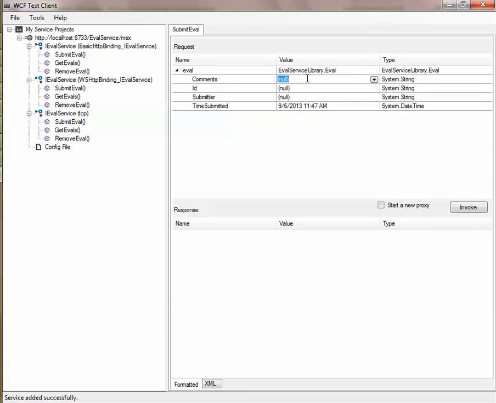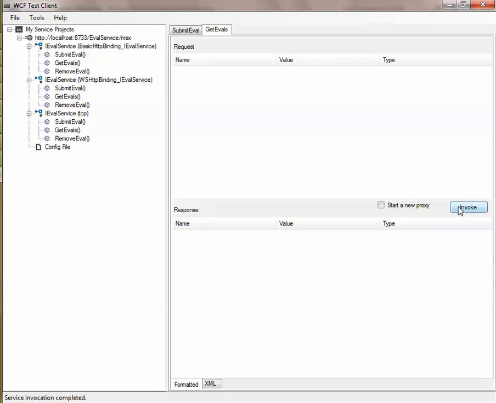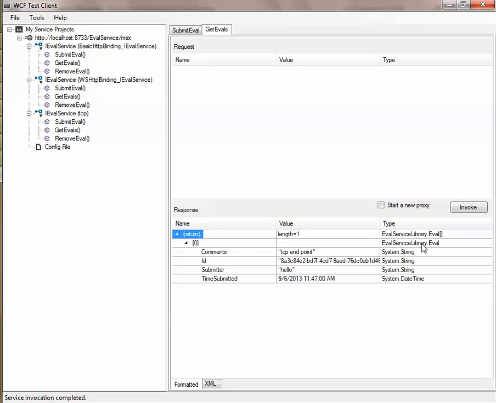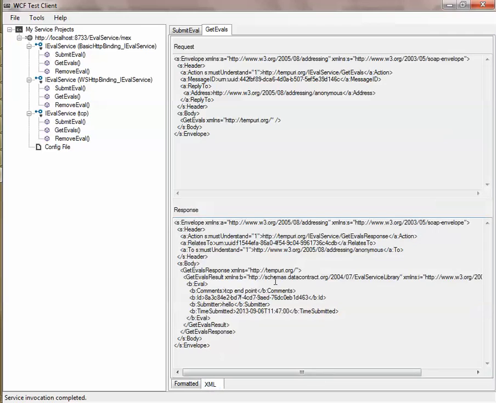So if I add some value here, okay, data is here. You'll see this provides the data, but internally the transport layer is secured. The message is not secured, but the transport layer is secured.